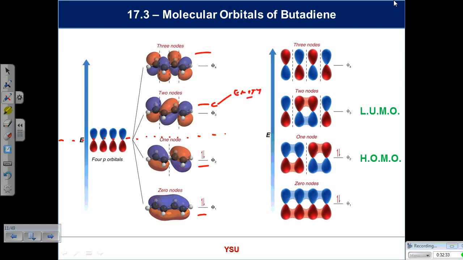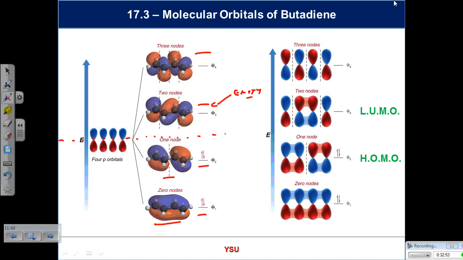Now, if you look at the pictures, these diagrams you might struggle to draw, but you should understand them. That's completely conjugated, that's completely delocalized. Complete bonding, that's why it's so low in energy. Next one up, you get one split. That picture is almost like the double bonds are acting as individual double bonds. The two in the middle are not talking to each other.